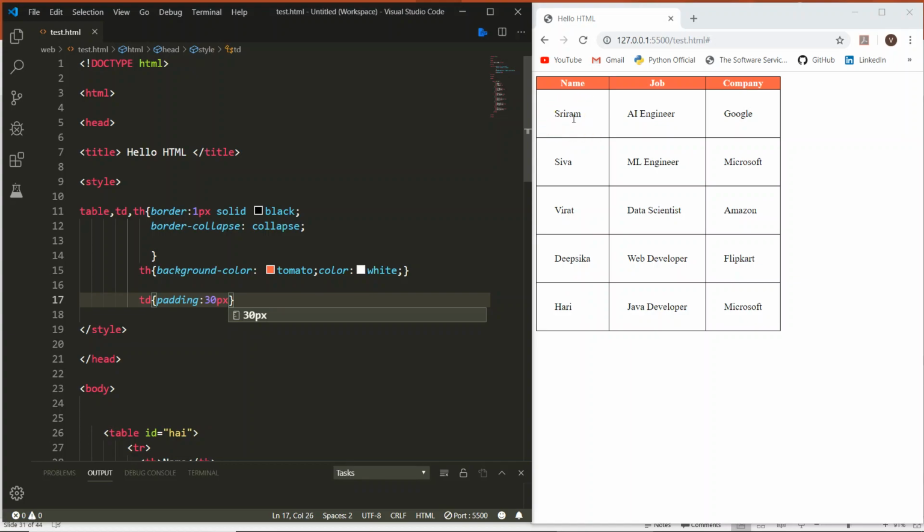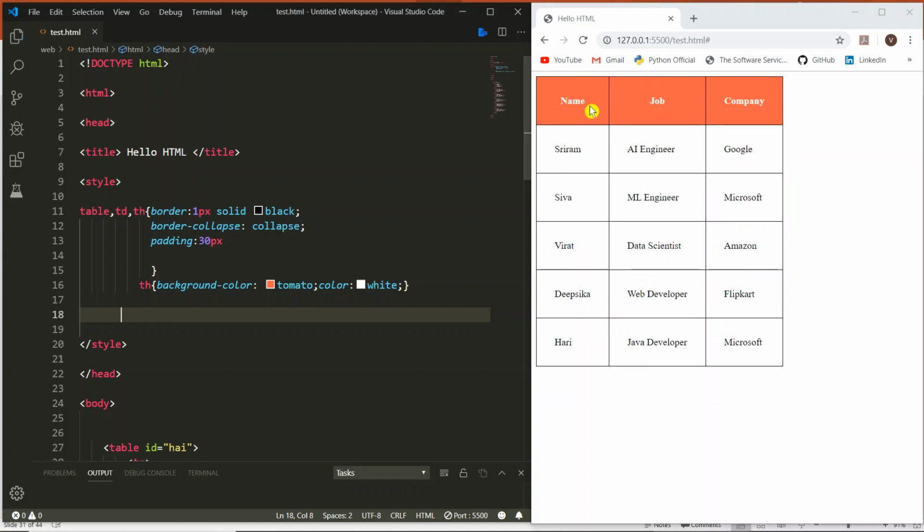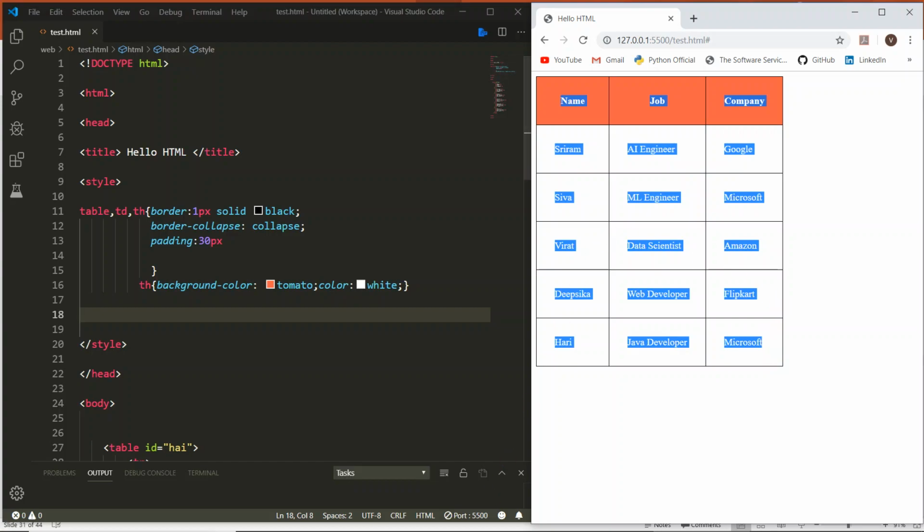The space between the border and the content was increased, right? If you want to apply the same thing for th also, then you can put this bit of code in here itself. Okay, so the table is now looking good.